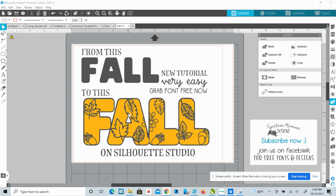Imagine if you're a cat lover and you want to write cats and then put cat face silhouettes on it, or cat paws or whatever have you. Or if you want to make something for a hairdresser and you want to take silhouettes of a comb and a blow dryer and things like that. There's just any niche that you can think of, you can use this technique for. Some people call it knockout, so it's super easy though.